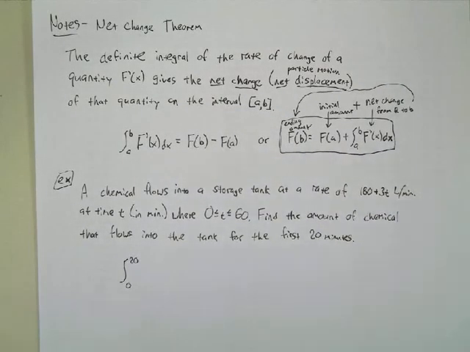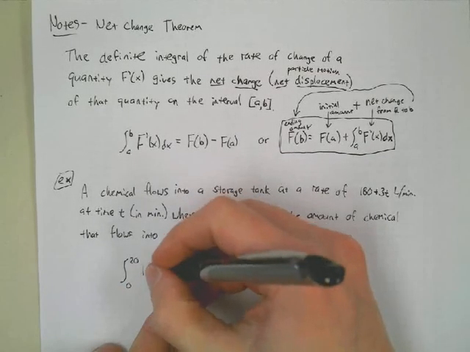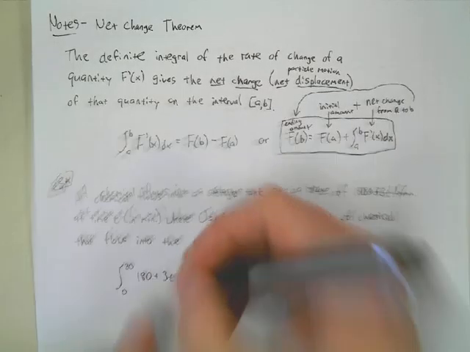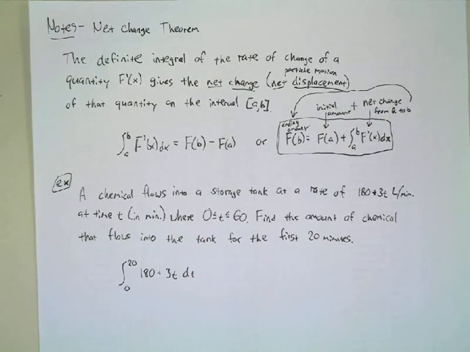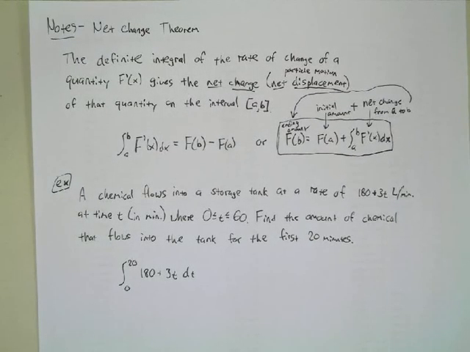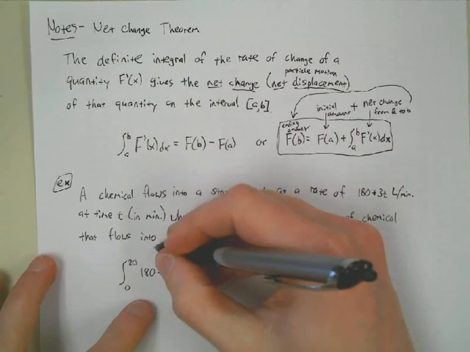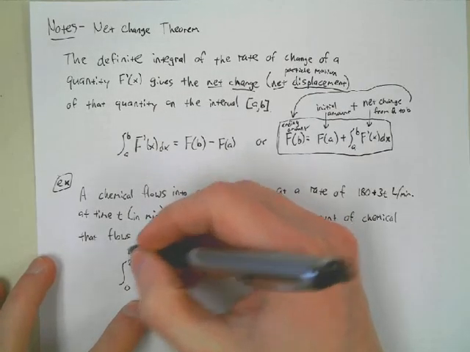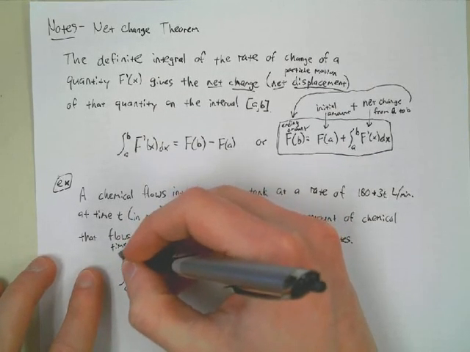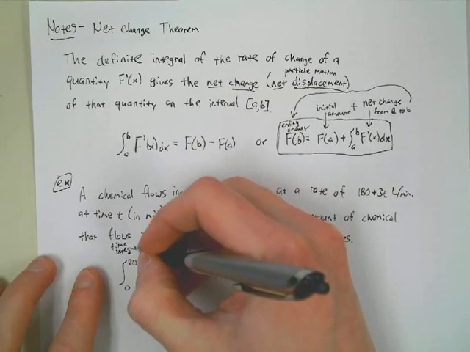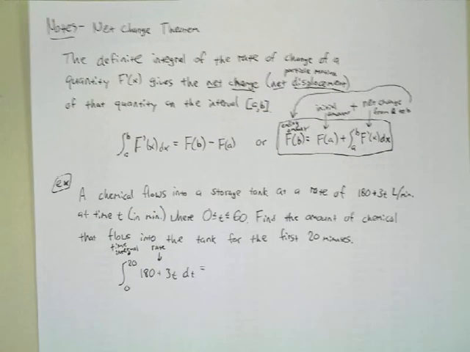All right, 0 to 20, and we're going to integrate what? 180 plus 3t. The rate, yes, integrate the rate, 180 plus 3t. All right, and then we're going to do that with respect to t, obviously. Should we denote this as f of t? If you want to, or technically f prime of t, I would say. The function is f prime of t. So there's our integral. All right, so this is the rate. Okay, and then there's our time interval. And normally it's over an interval of time. Okay, and then that'll yield a net change. So let's go ahead and do this. All right, so it's pretty much easy to integrate there.